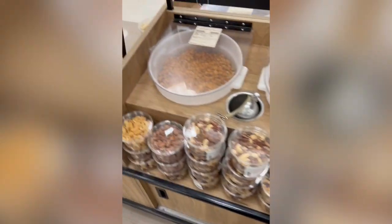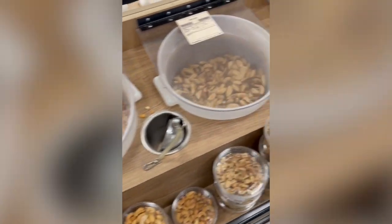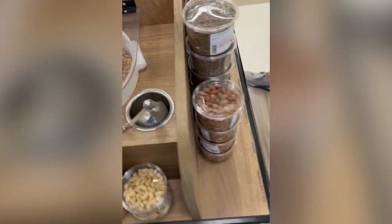So we seem to be having some problems. We have all of these different types of nuts, but we cannot find the hazelnuts. After searching the whole store twice and asking several employees, I found a manager who knew where the hazelnuts were, but he said they were shelved. So we went there, and of course they're out. Apparently, hazelnuts are very seasonal, and we can't get them here until maybe next week or so. So our adventure at finding hazelnuts has not been fruitful.